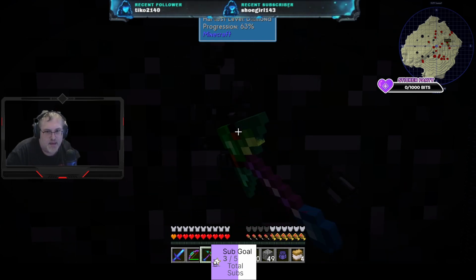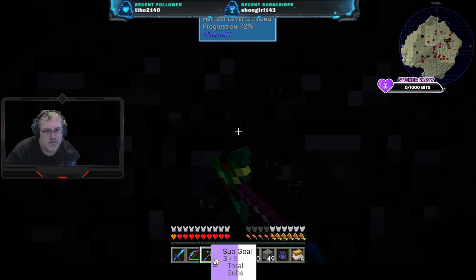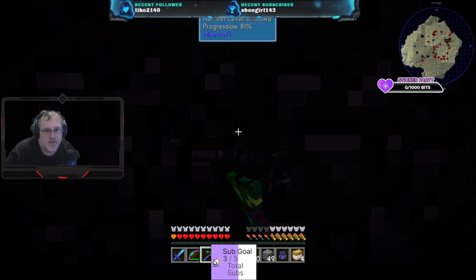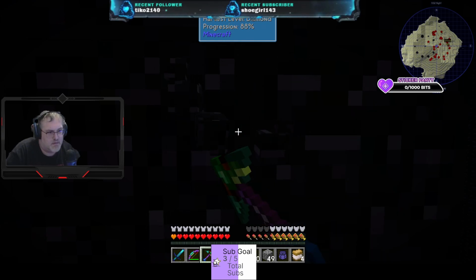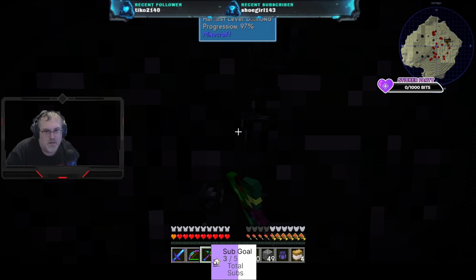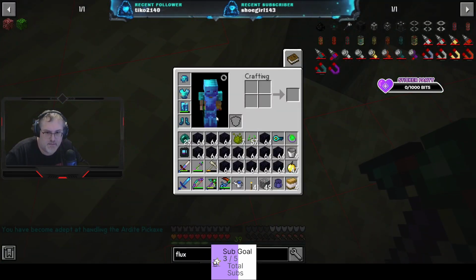And the reason this is taking a little bit longer than it normally would is because I'm vein mining instead of just doing one piece at a time. I just want to grab a crap ton of this. Let's bring it back. I hope this works. It might not. This also might destroy my pickaxe. Very possible. Holy crap, that was a lot of obsidian.